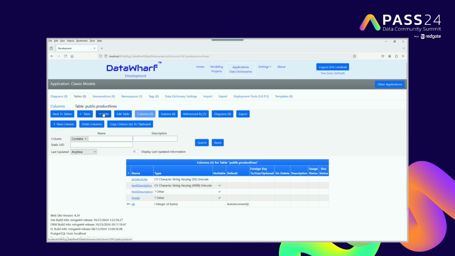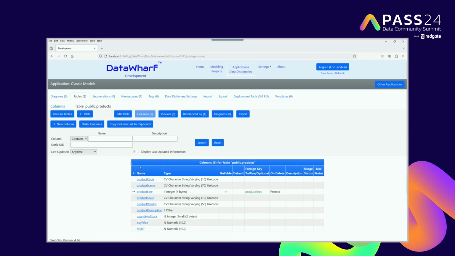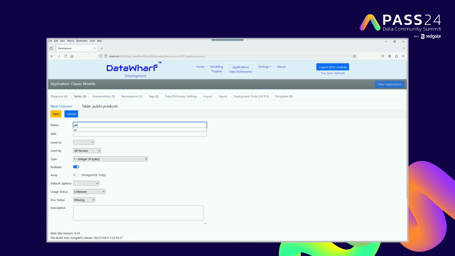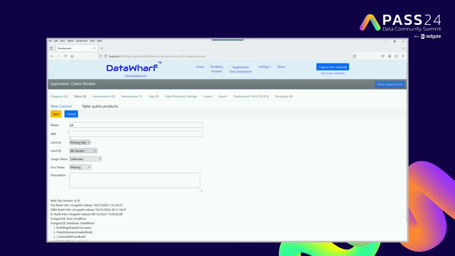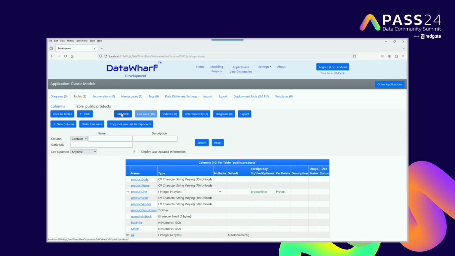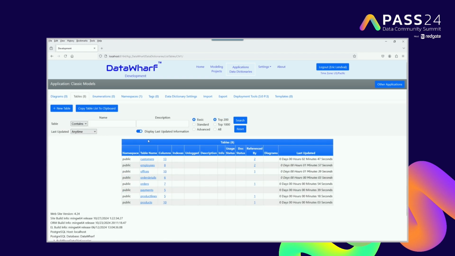Primary key. Next, product code. Again, there's a product line. This is products. Let's add a new one here again. I think this might be the last one. Yes, there is no next table. So if I go back to my list of tables, they're all set. All right. And no errors, no warnings. And you can actually see the time when I changed. Of course, you don't have to display those. You can turn off the display of the column.